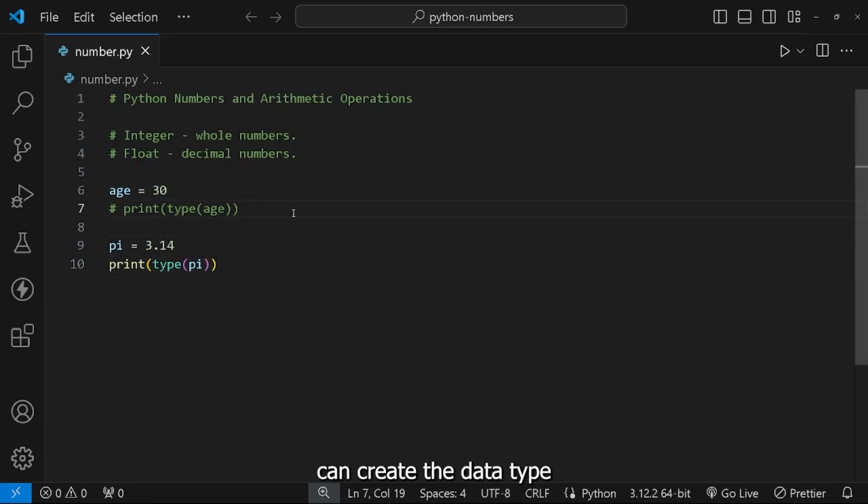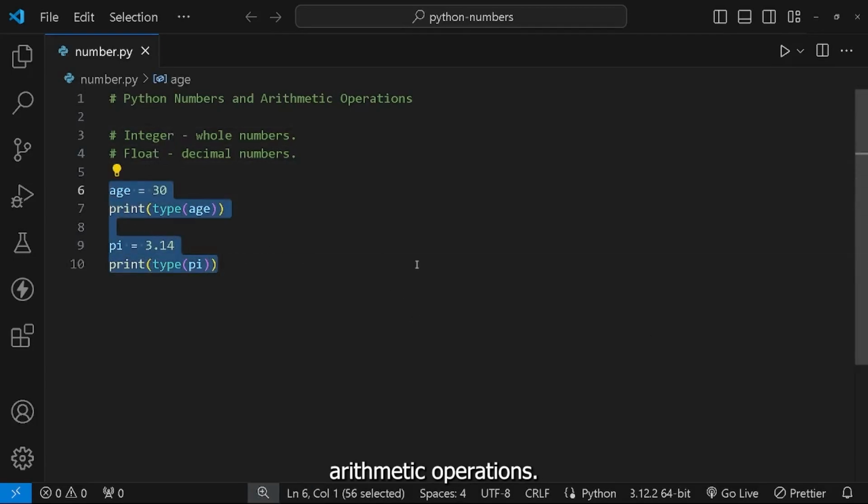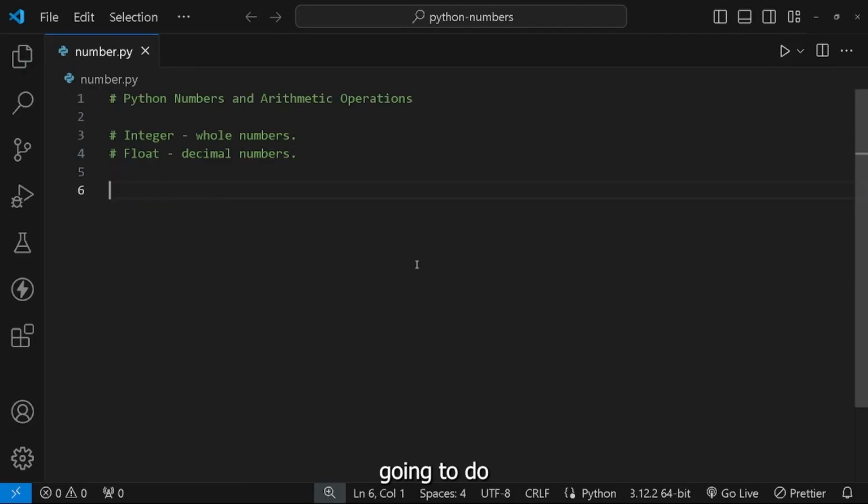So that is how we can create a variable that has a data type of integer and a data type of float. So let's go ahead and move on to arithmetic operations. The first thing that we're going to do is create a variable first number. Let's set it to, let's say, 10.